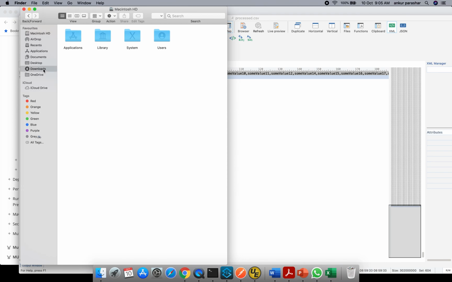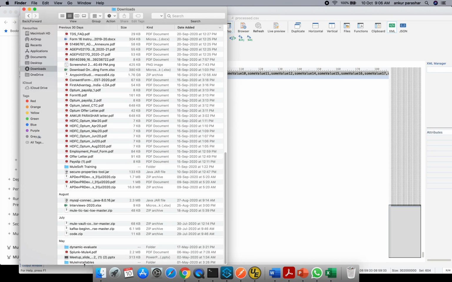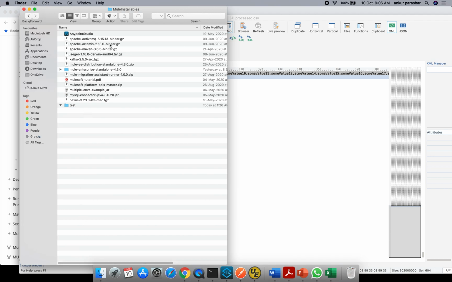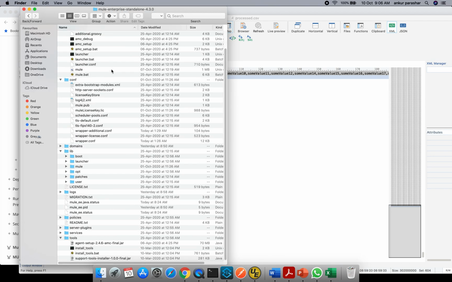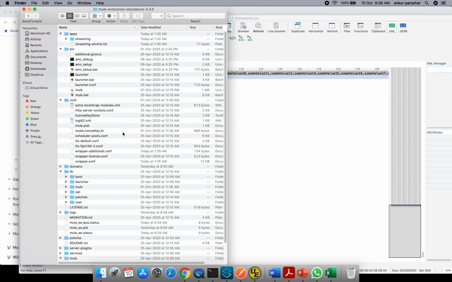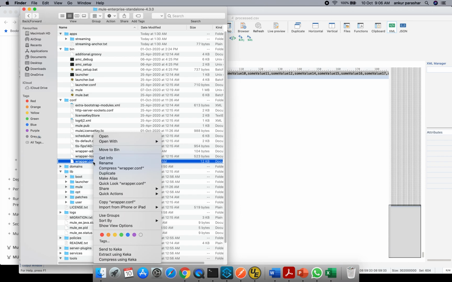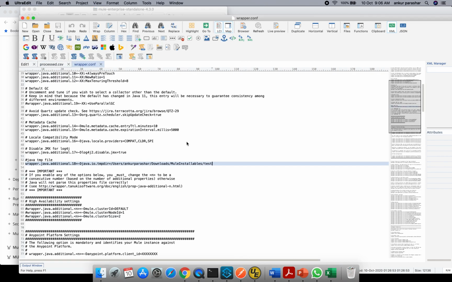So I should be having something over here. This is my Mule instance local. So if I open this one, wrapper.conf. So here I have added this.